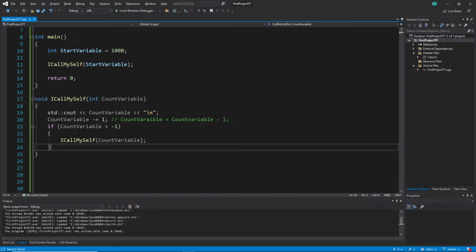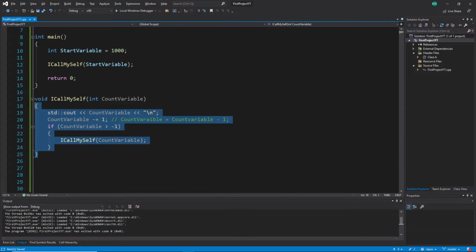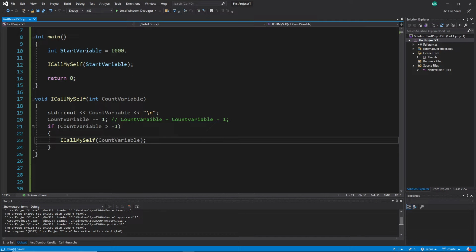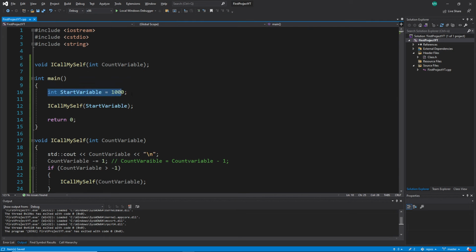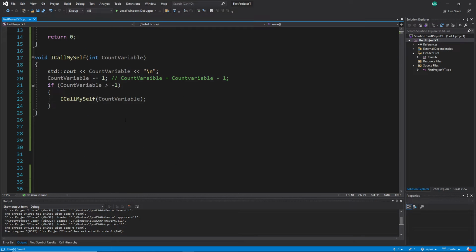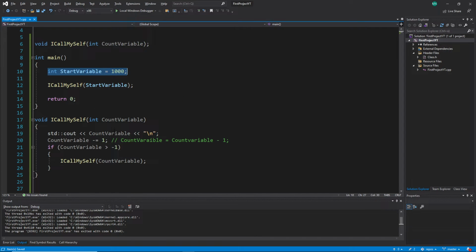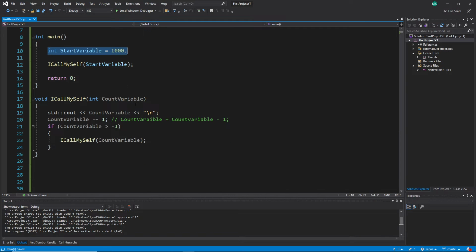And yes, which means we can actually change this self-calling function to a loop, because you see we set a condition here. A loop also has a condition. For example, a while loop has a condition. It has a start variable. Our while loop also has a start variable. And let's do it. Let's create this one as a while loop, because there is something interesting that I have to show you. That's why we make this quickly into a while loop.